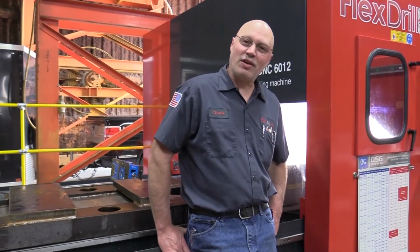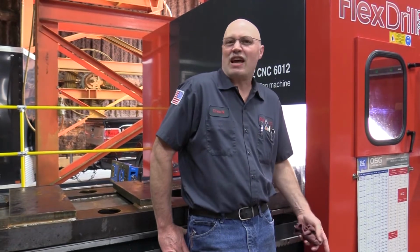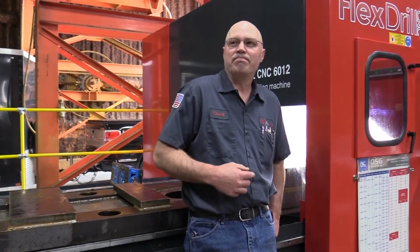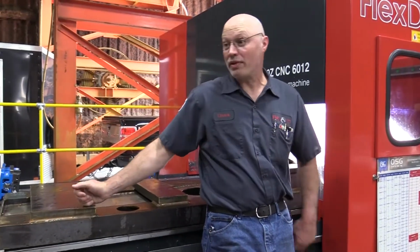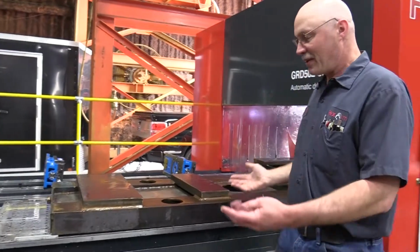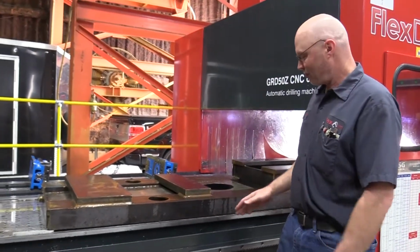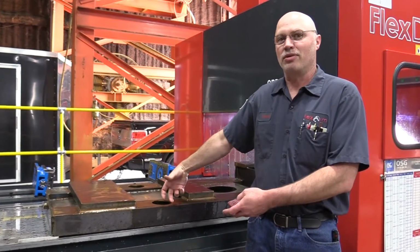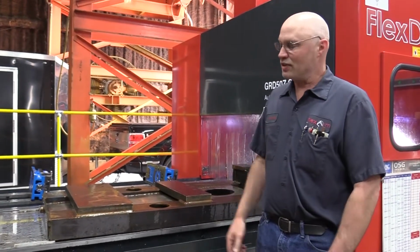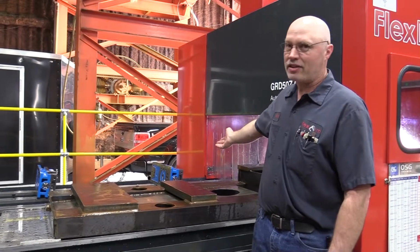We have some customers calling in every now and then and asking how we would hold certain parts. A simple weldment like this, we'll kind of use a sub plate, put some blocks underneath it, and then clamp down on top of those blocks. Sometimes we'll have a series of vices in the back of the machine.